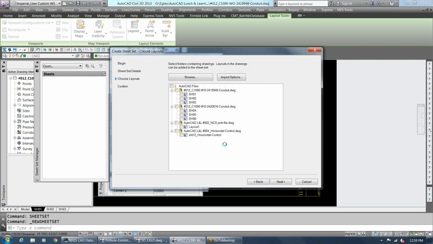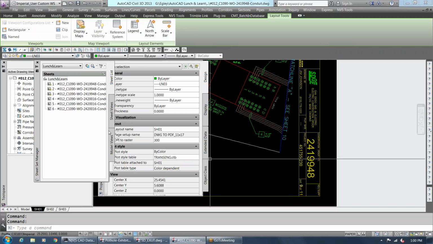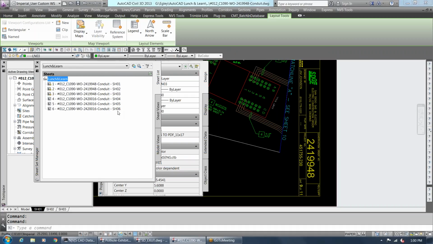So what this does is it picks up every AutoCAD drawing in that folder and every layout tab inside every drawing. I'm not interested in all these, so I'm going to uncheck a couple. I'm going to uncheck these bottom ones. I'm just interested in these two files and those layout tabs. Layouts 1 through 6 basically is what I have in this practice SheetSet. Next, and then finish. So now I have this wonderful thing here. It shows all my files, and they're actually in order already. That's layout 1, 2, 3, 4, 5, 6, and they're in the right order.